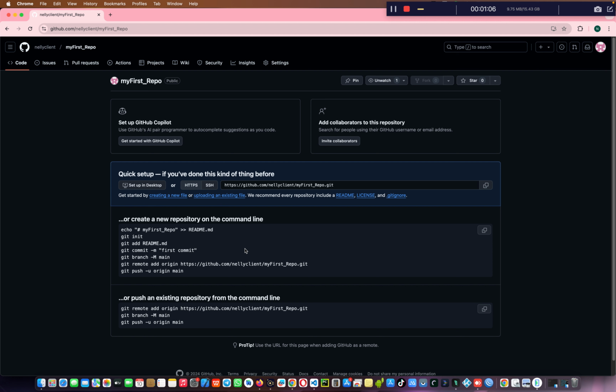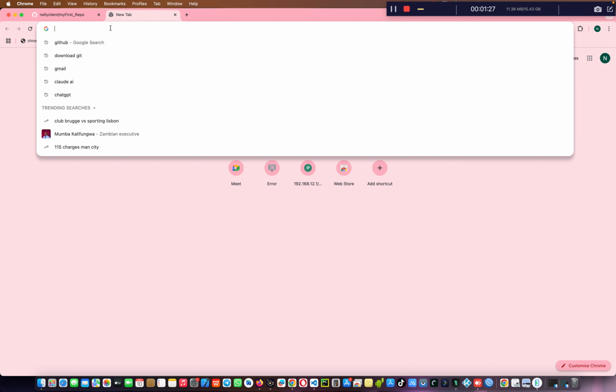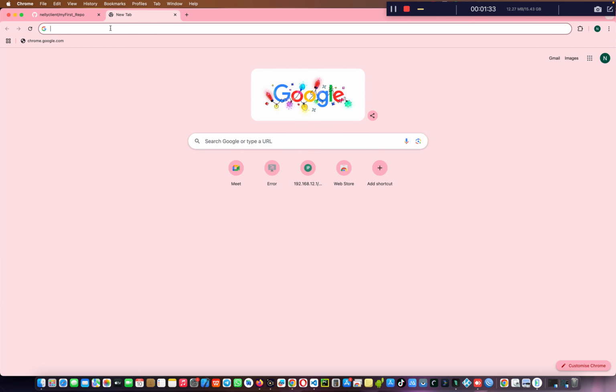So what we're going to do is run a few commands that we need in order to push a sample code to this repo. The initial thing you need on your machine is what we call Git. If you don't have Git, you will not be able to run GitHub commands on your machine. So we shall need Git. I'll say, download.